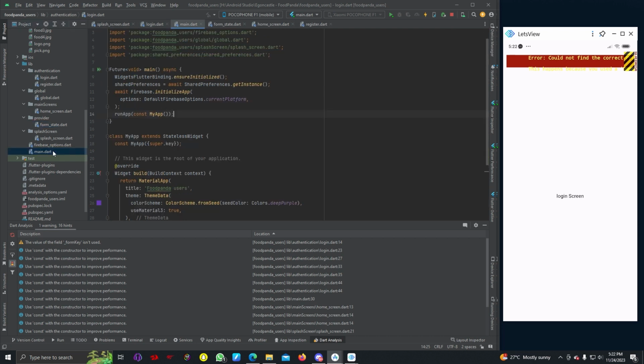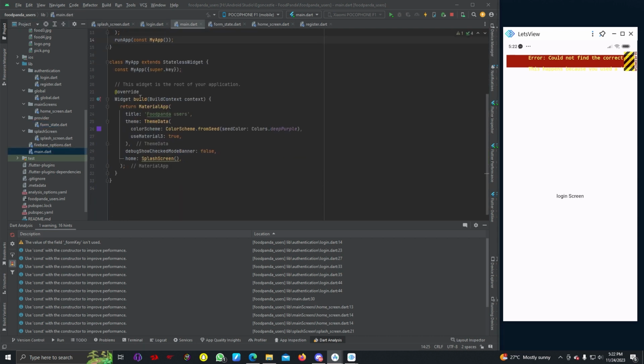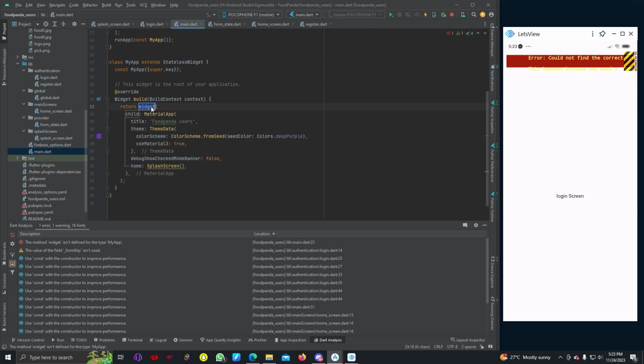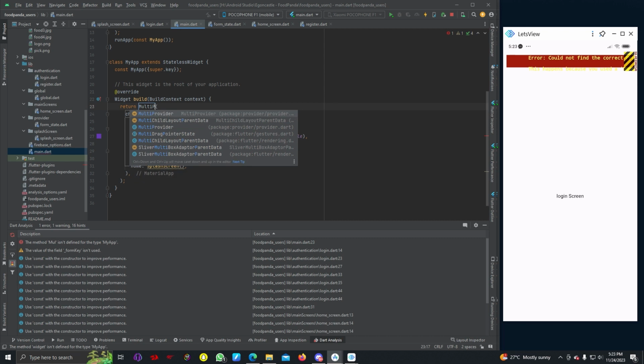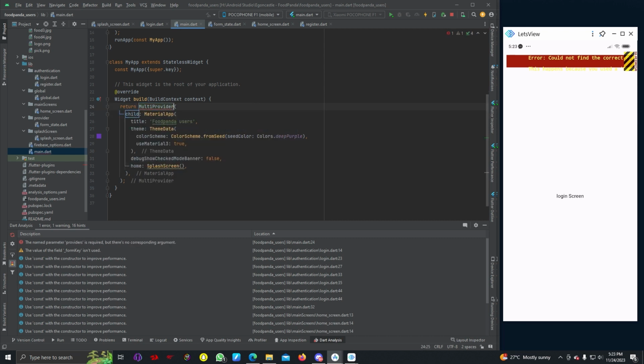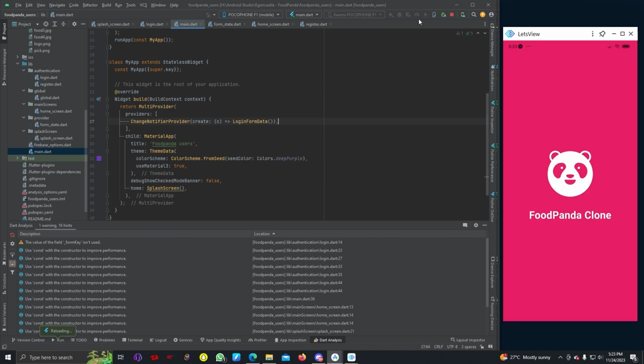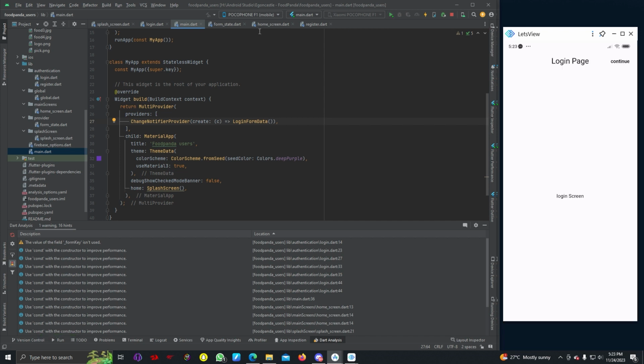So go to main.dart, and here we are going to wrap this MaterialApp with another widget called MultiProvider, and now we can use Provider, ChangeNotifierProvider, context, LoginFormData, and now we can see our error is gone.